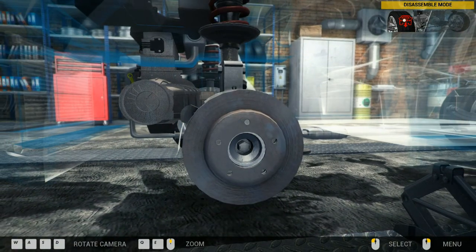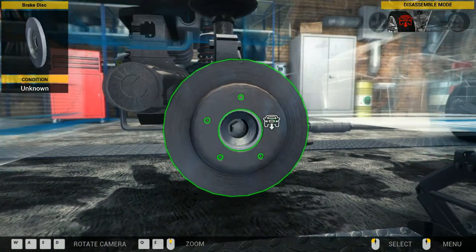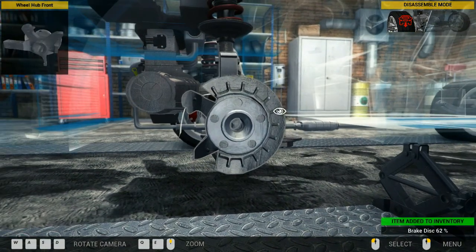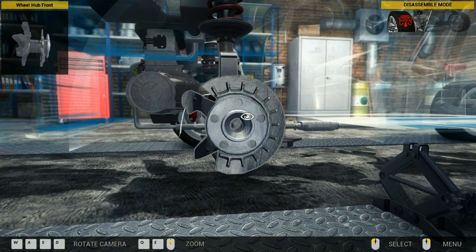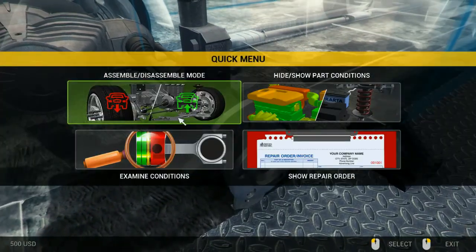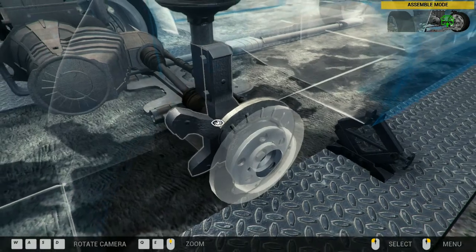Which is that one. Oh, wait. What am I doing wrong? Do I need to get rid of that? I don't know if I need to get rid of that. I don't know. I don't know! I'm scared! Here we go.